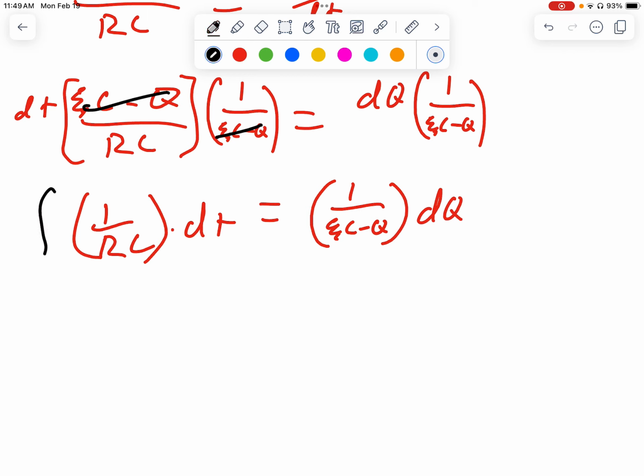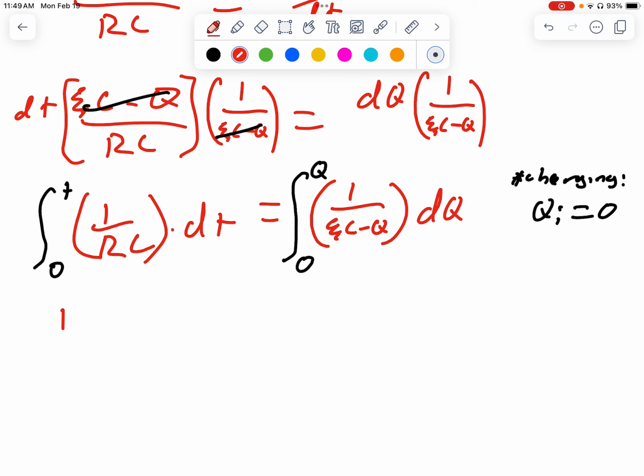All right, so again, we're going to do the time side from when we start to charge this thing up to some time. All right, now when we do the limits on the other side, this is for charging. So again, we're charging a capacitor, which means that my initial charge is just equal to 0. I'm not starting with any charge on this thing, because I'm literally going to charge it up. So I'm starting at 0 charge and going to some charge Q. So my limits are slightly different. All right. So on the left-hand side, that 1 over RC is still just constant. So the integral of dt is just t times 1 over RC from 0 to t.